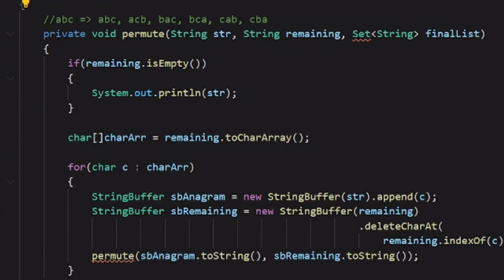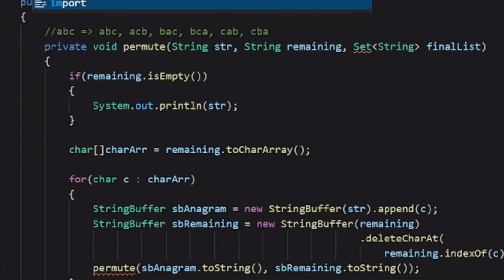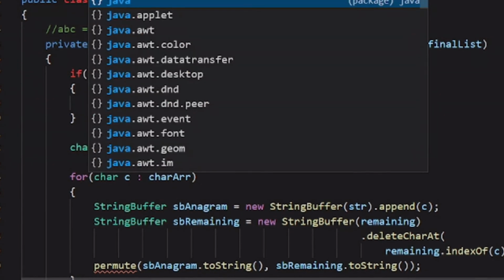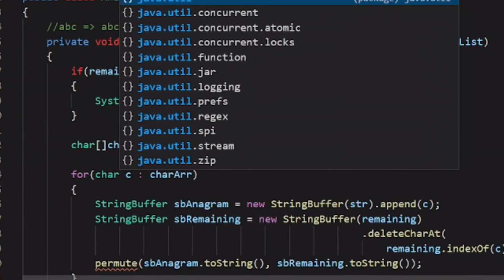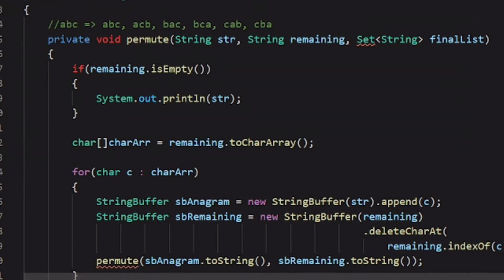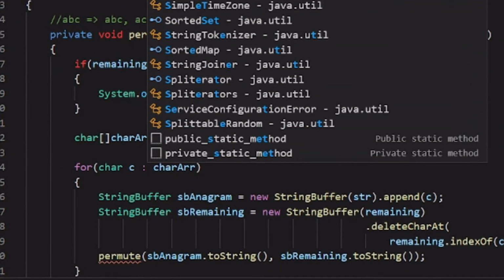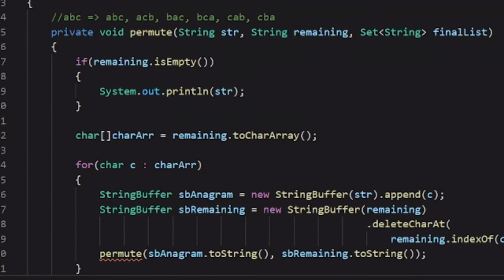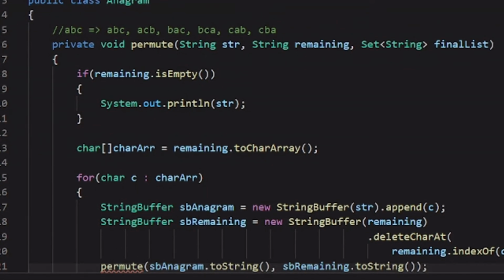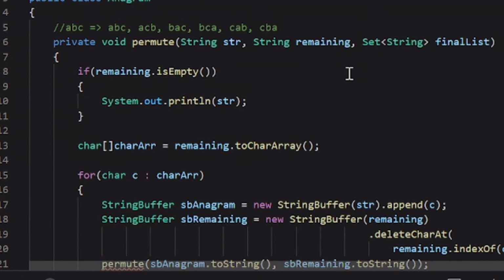So what we'll do is import java set. Right. Let me save this. So set is now used.